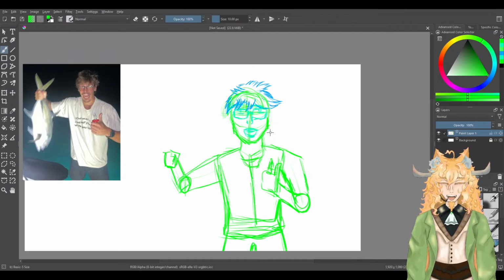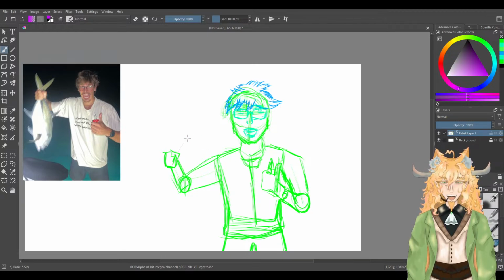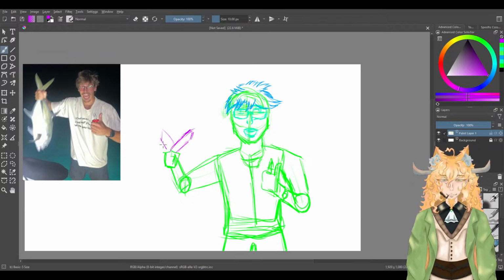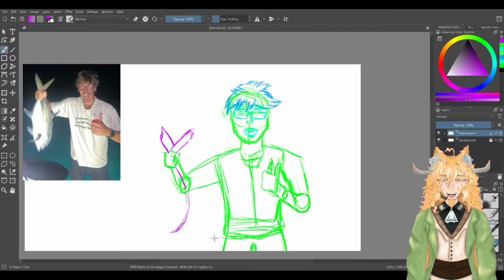He's got a bit of that and that. He's also got a bit of a watch right here, so I guess I'll include that. Alright, purple. We're going for the fish. Fish goes all the way to like the bottom of his shirt.